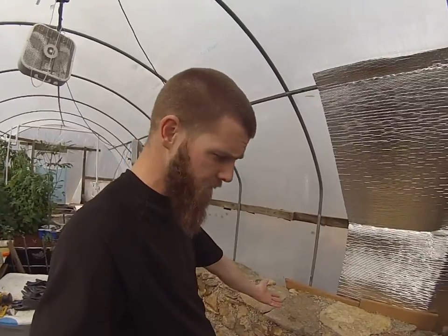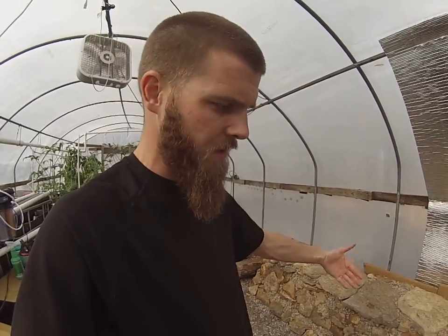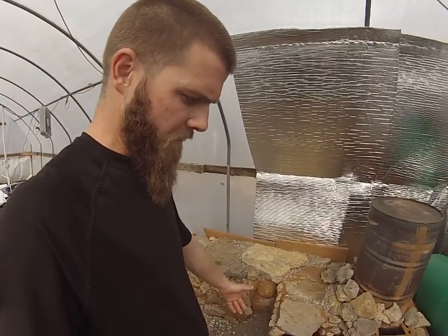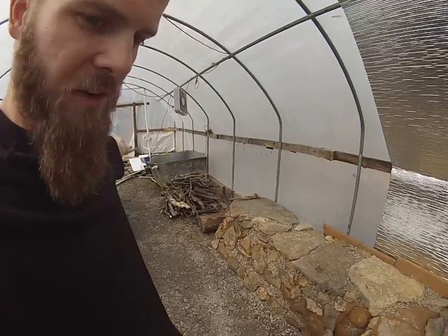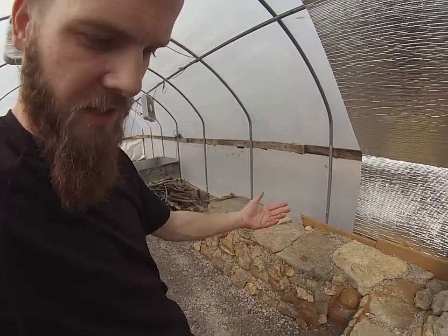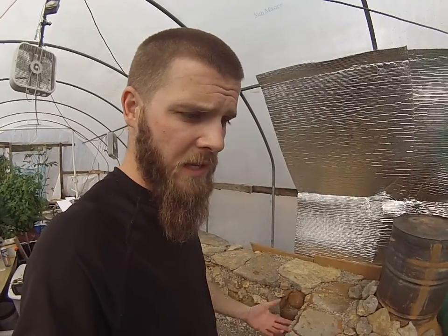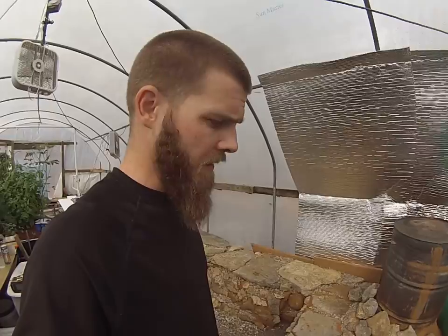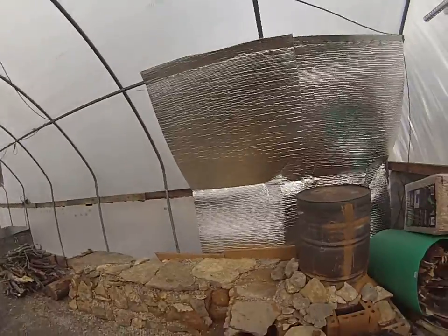I was lucky enough to already have these building materials — pretty much all these bricks. I've got a brick frame around it just so I could have something to build up the cob with. And I was lucky when I dug out my sump tank — it was 200 gallons, so at least two and a half feet down — all the clay was right there. I didn't even know I wanted a rocket mass heater when I was doing that, so one project leads to another. Just because you've got a big old pile of clay sitting around doesn't mean you can't use it, especially if you get cold winters like we do in Tennessee.